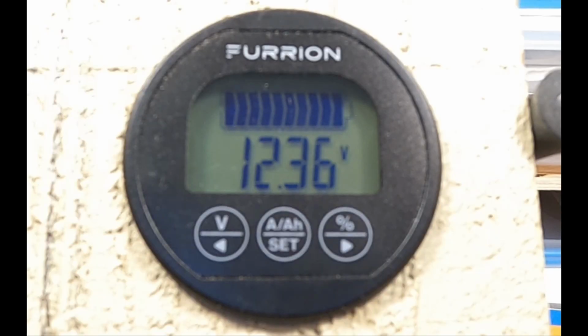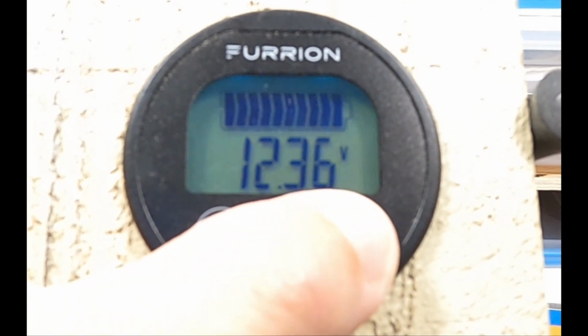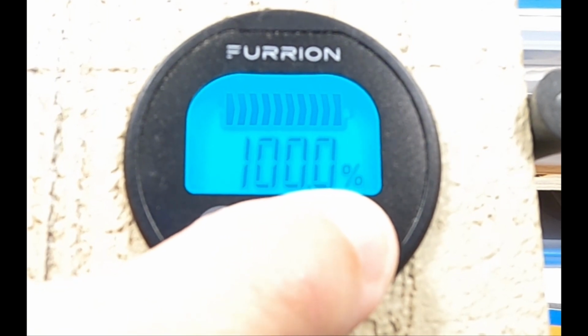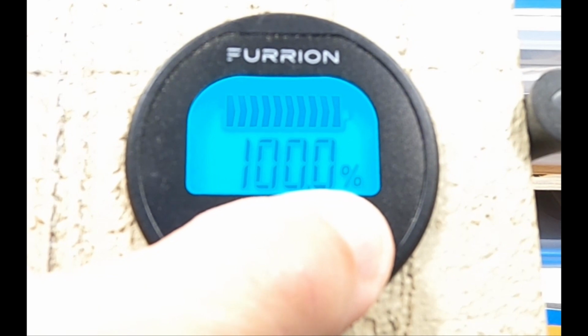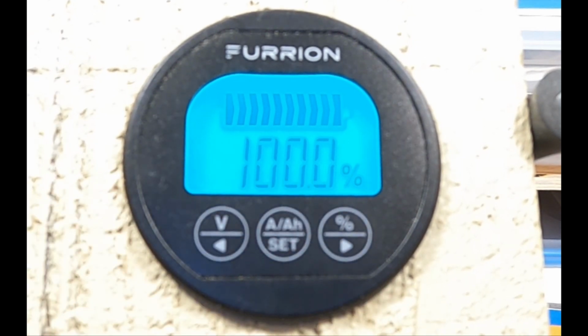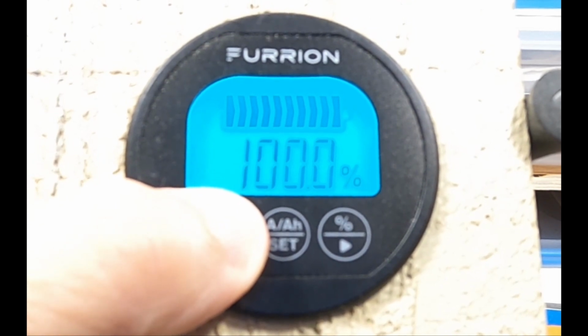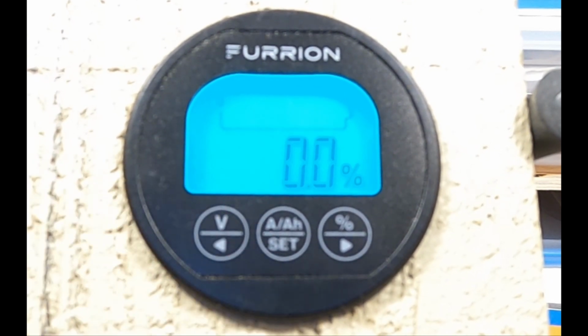So we want to set the percentage value at 100%. First thing we need to do is switch over to percent, and then hold the percentage button down for 3 seconds, and it sets it to 100%. Now it was already there, so I really didn't show you anything. So let's go ahead and set it to 0%. We hold down the V button for 3 seconds, and it's at 0%.